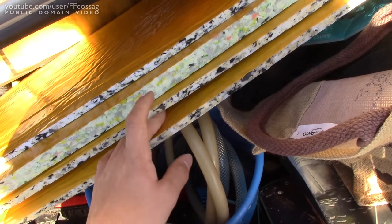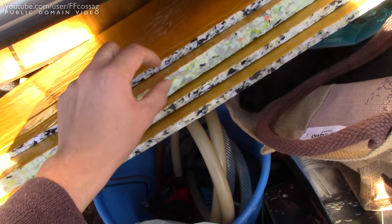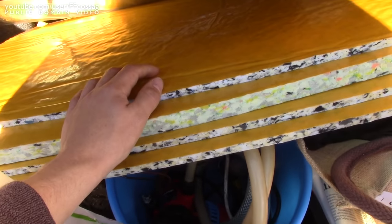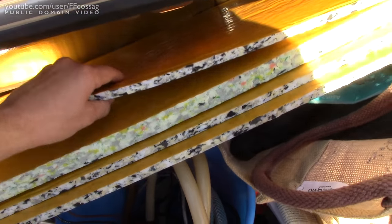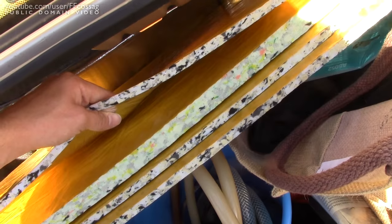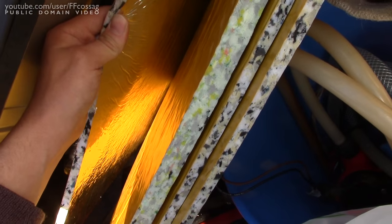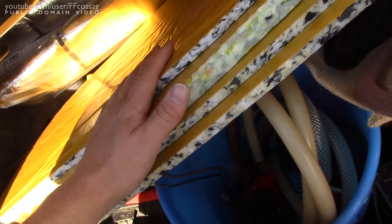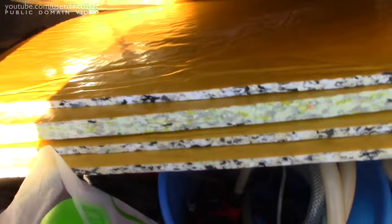Three of the really thin sheets to go on the interior walls, and some of the thicker stuff to go on the rear doors. And that's probably going to do quite a bit of difference in insulation, since I'll have everything covered. It's pretty nice stuff. Okay, quality. I've dealt with this stuff from here before. It's got the reflective finish to it, so it'll do a decent enough job.